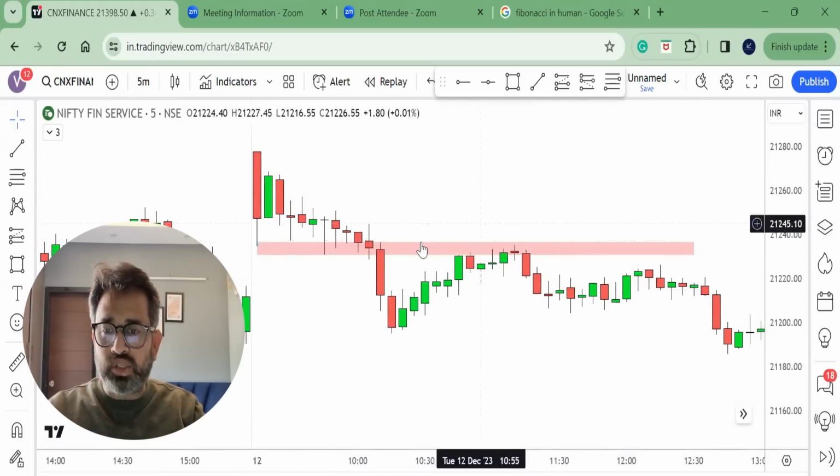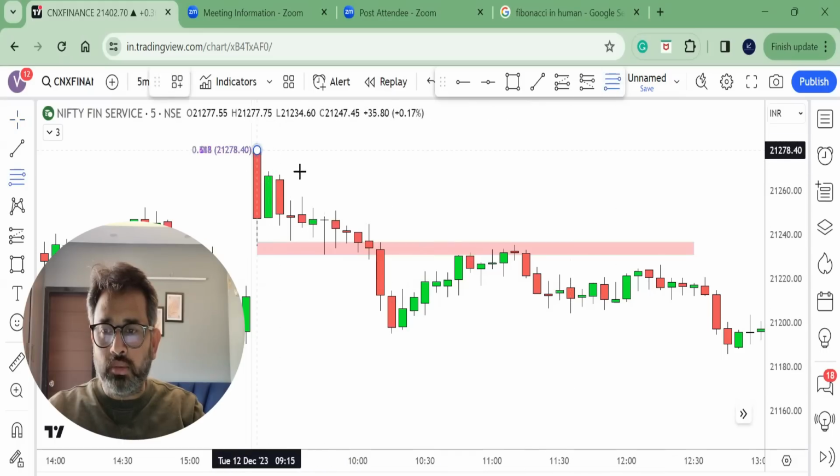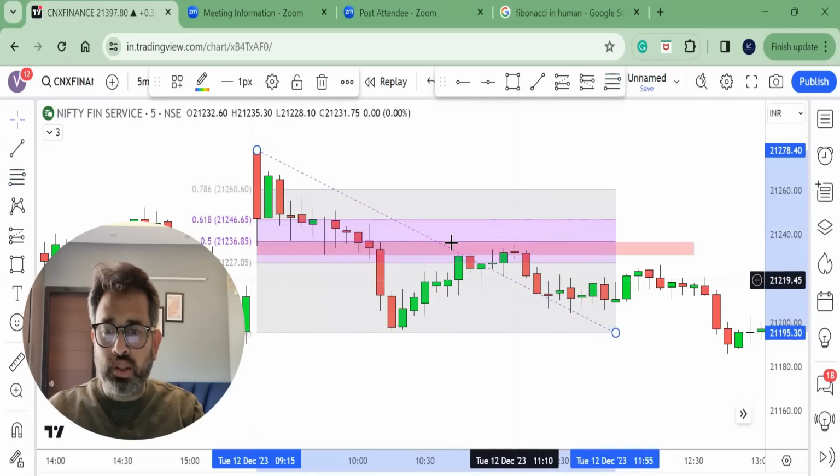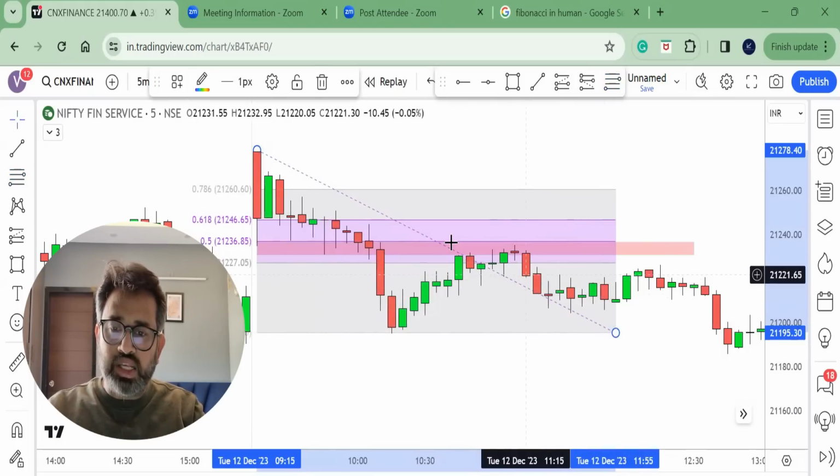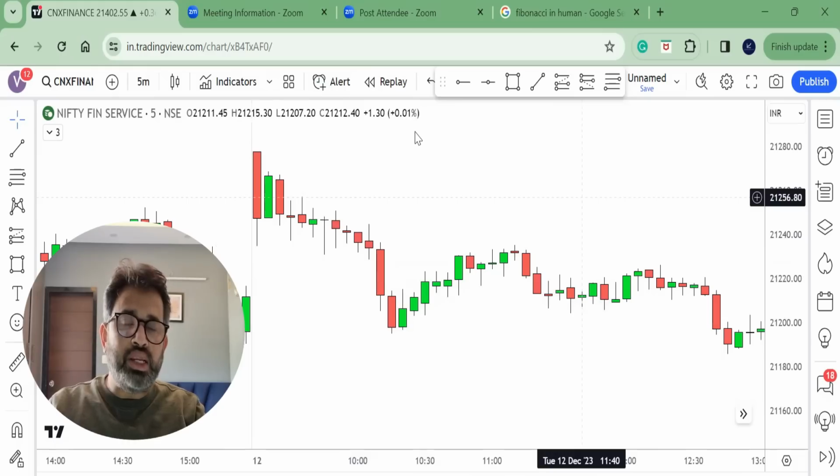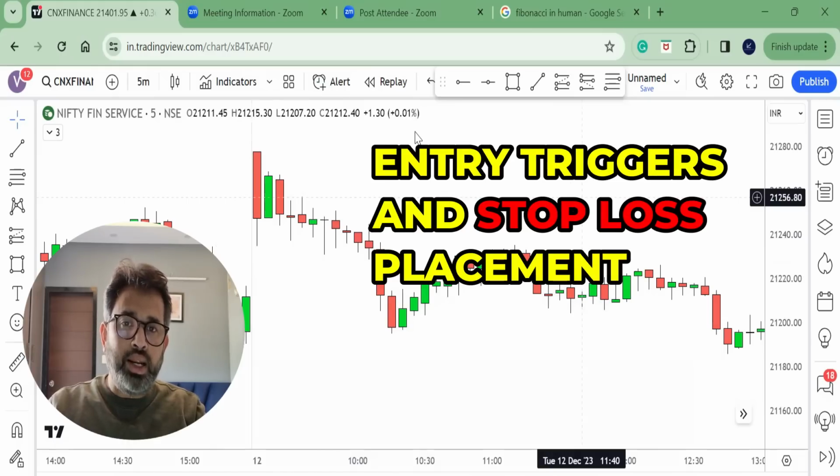So once we have marked the swap zones, let us draw the Fibonacci. We have drawn the Fibonacci, and you can see that along with Fibonacci there is also a swap zone, which is making a high probability trade. So these are the three strategies which I wanted to discuss, where instead of using just Fibonacci, you can use Fibonacci along with 20 MA, Fibonacci along with pivot points or CPR, or Fibonacci along with swaps. And next one, we are going to discuss the entry trigger.